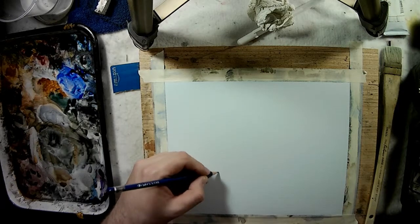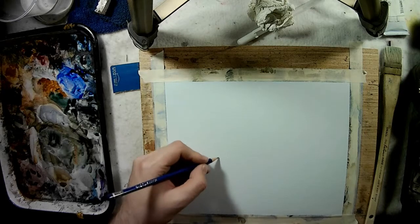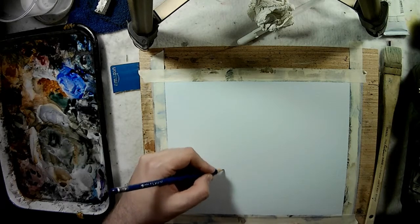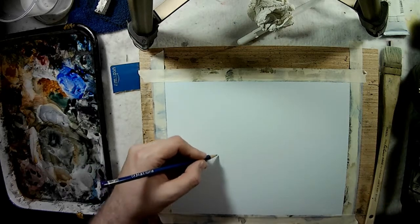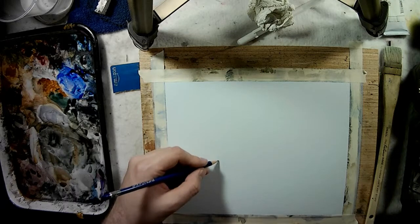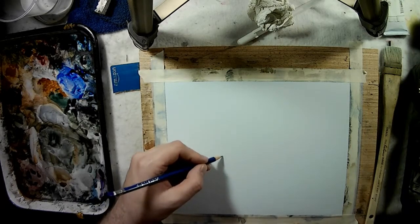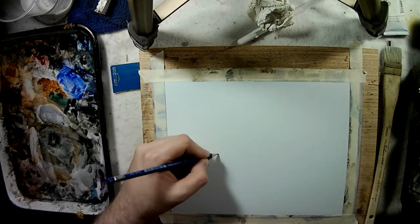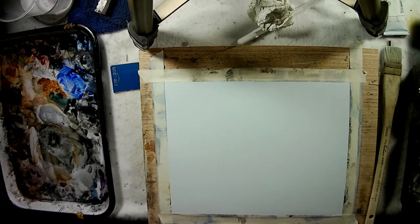And that was based off of a photo that my friend had took on Long Island, New York. That's where I had grown up. And there's a picture from Robert Moses of one of the lighthouses. And I had seen it. I asked him if he wouldn't mind if I drew it. And he said, yeah, sure, go ahead. So I drew it last night.